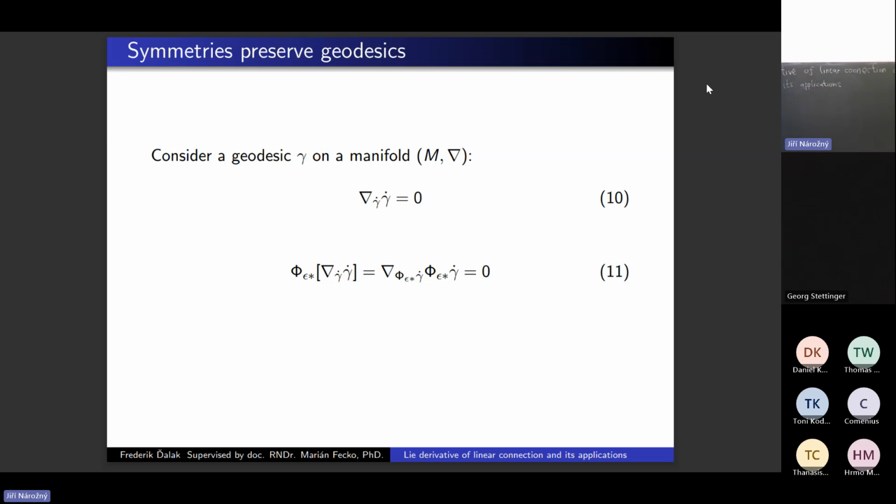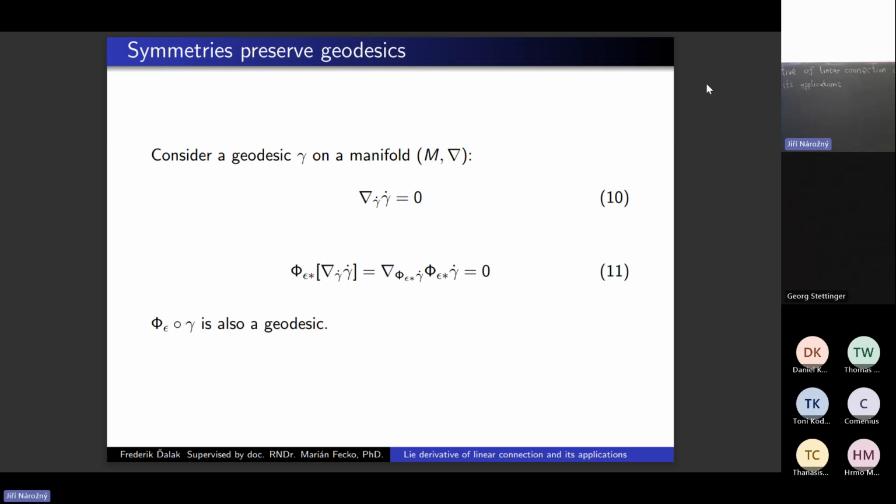And so what we find out here is that if the original tangent vector satisfies the geodesic equation, then so does the shifted tangent vector. And therefore, if the original curve gamma was geodesic, then the curve transformed by the symmetry is also going to be geodesic. Therefore, the symmetries of linear connections are going to correspond to such maps or automorphisms of the manifold which map every possible geodesic on the manifold onto another geodesic. So they are going to preserve the geodesic curves in this sense. Yes, so this is the geometrical meaning of the symmetries.